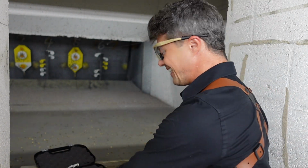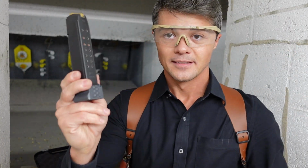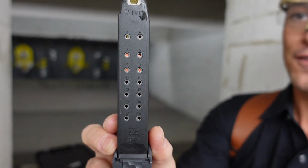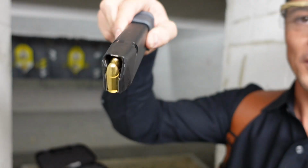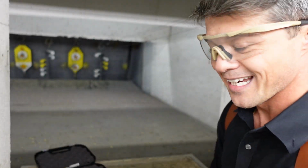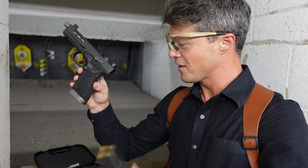Now, if you are not familiar with Glocks, this is the new Generation 5 magazine, which is the same as Generation 4. The only thing that is different is the follower. You probably noticed it was orange compared to black in the Generation 4. So we got 5 rounds.